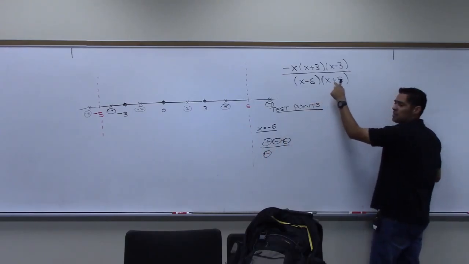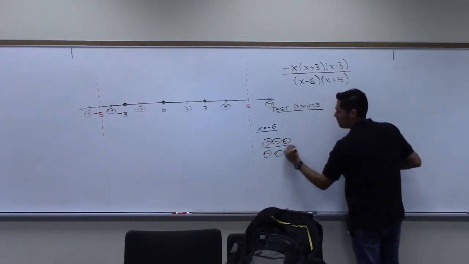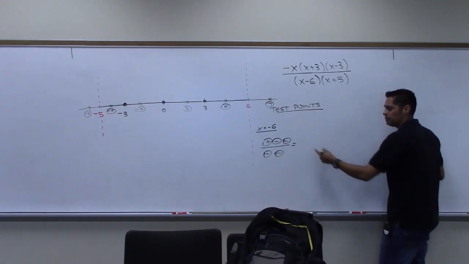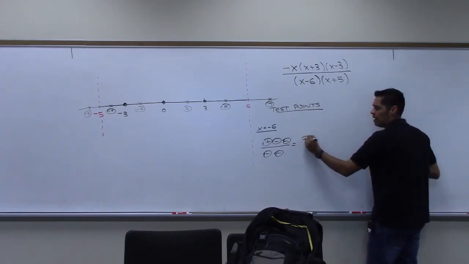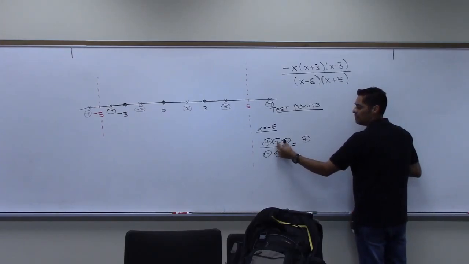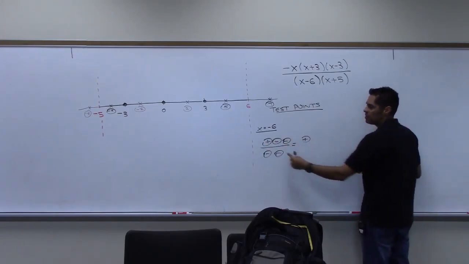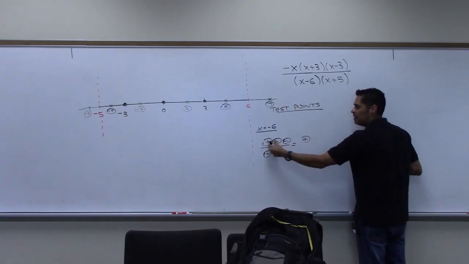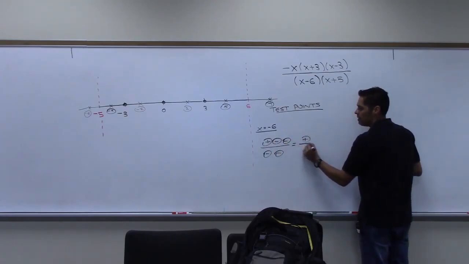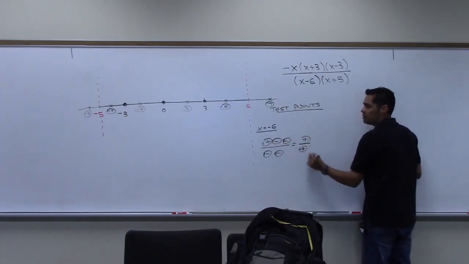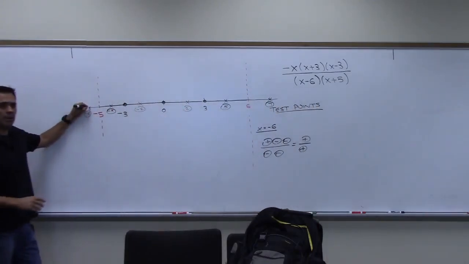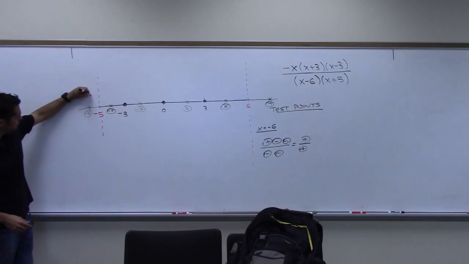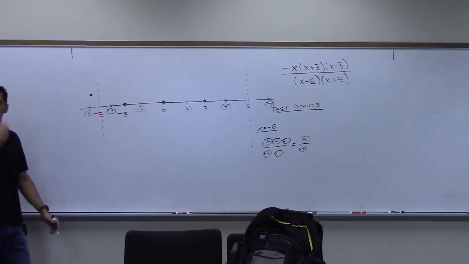-6 plus 5, negative. The numerator should be what? Positive, right? Two negatives become a positive. Positive and positive is positive. Or you could say positive and negative is negative, negative and negative is positive. Bottom? Positive. So that means right now that I can come over here to -6 and I can put a point up. And then I continue.